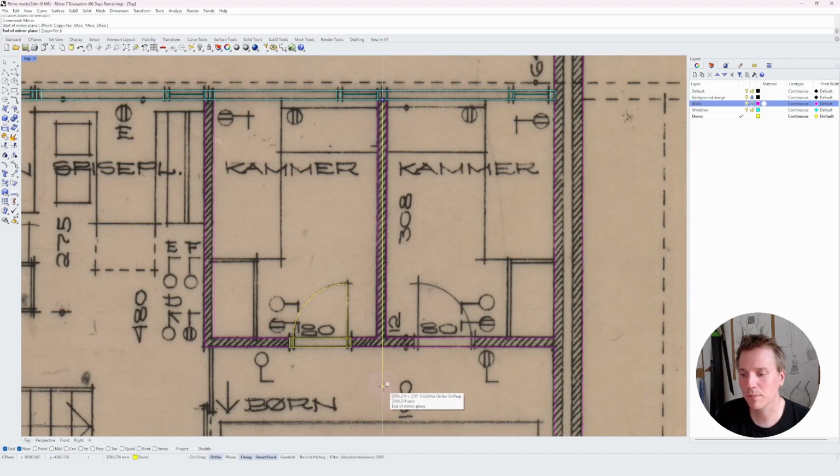And then you can see the little plus sign on my cursor. That means that I'll copy my geometry. Now, if I don't see that plus sign, I have to go over here and click copy and escape to deselect. And now you can see that I've copied my doors. I still have to cut the holes in the walls though. So let me just double click on the walls layer and let me lock my doors.